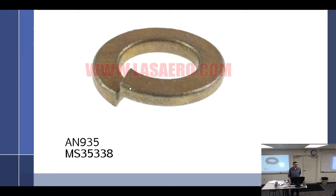And there's usually a washer underneath to protect the aircraft. There's always a washer except for a few exceptions. This part never ever goes against the skin of the aircraft or the component. What goes between the component and this? Washer. Everybody's with me on this one? Yes. I just feel like this is one of those things where I say it and then I get out there and it's like, well, I put the lock washer on.